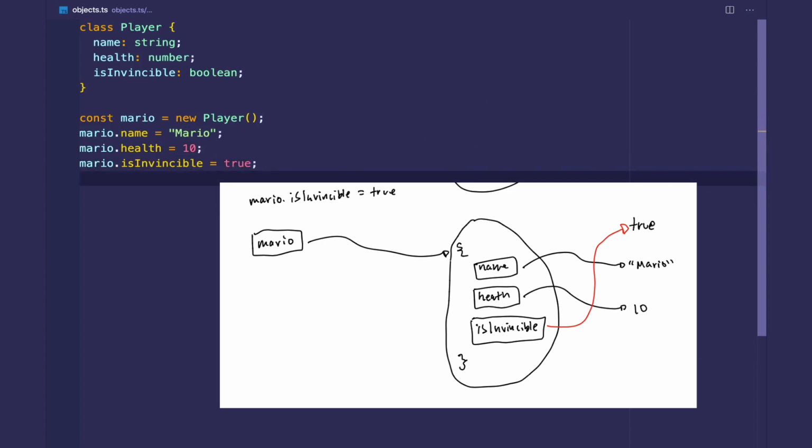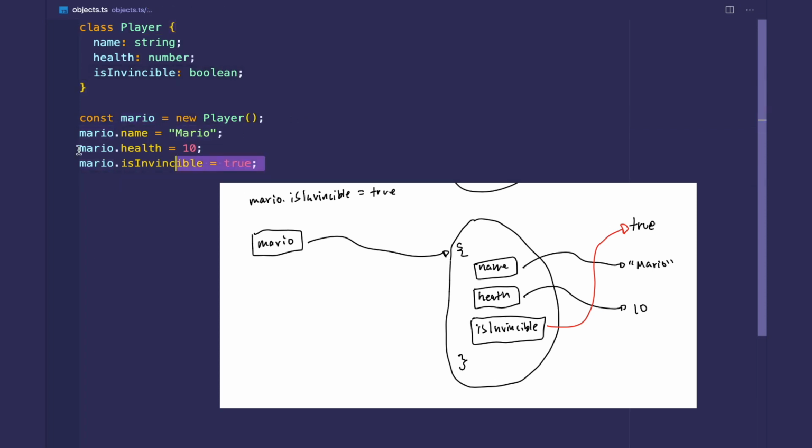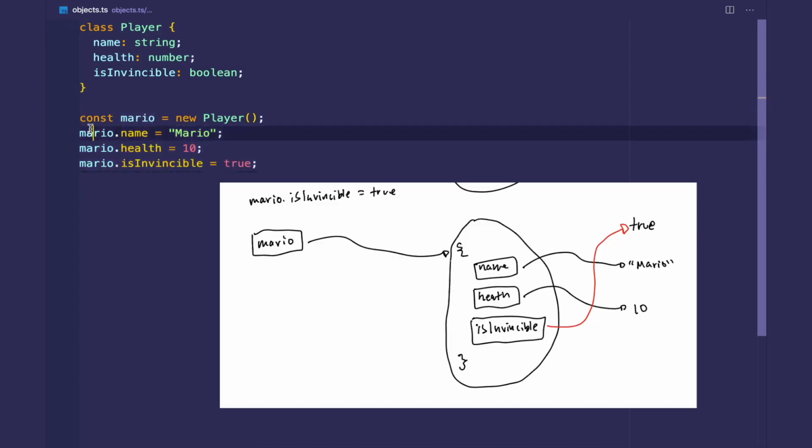So as you can see from the diagram, Mario is an instance of Player. Player was a blueprint. It was instructions for TypeScript to figure out what sort of information the Player object has. And when TypeScript comes across this line, what happens is we create a new object and we wire up Mario to that. And then when we have the dot operator, we follow the chain of wires essentially. And we know that Mario is wired up to the Mario object floating in the heap. And when we access the dot operator, we are then in the object and we can access the object's variables.